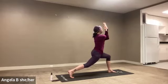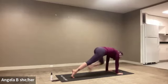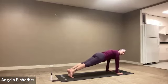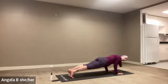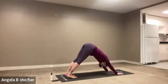Find your balance. Reach your right heel back. And then release your arms. Come down to plank. Knees, chest, chin, or chaturanga. Baby cobra, upward facing dog. And we'll meet in downward facing dog.